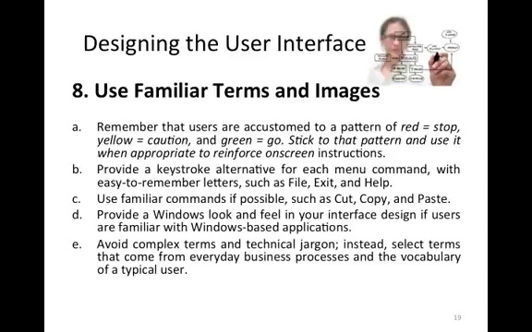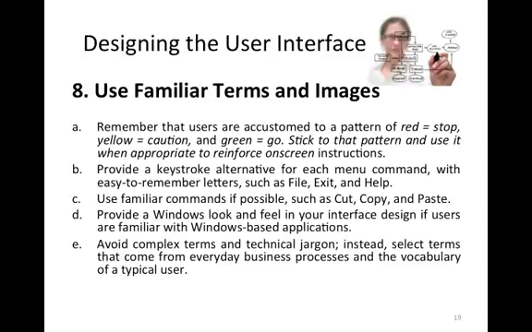We want to use familiar terms and images, and this correlates to transparency. Yellow, caution; green, go; red, stop. And if you're going to use those colors, because they're traditional and help us understand, to reinforce the functions, we use them the same way all the time in all the screens.